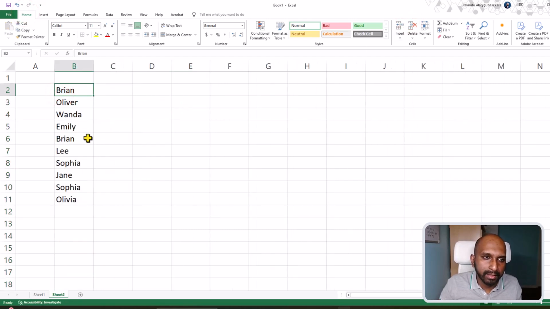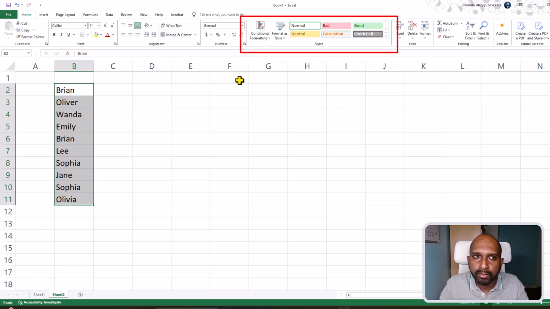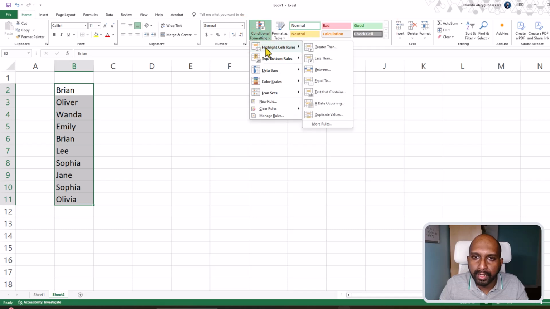In our second method, let's see how we can identify the duplicates in a list. To do that, we can use conditional formatting. I will first select the range of cells, and then I will go to, no, I don't want to go to the Data tab. I am clicking the Conditional Formatting section in the Styles group in the Home tab. Click Conditional Formatting, then go to Highlight Cells Rules, and then the option at the very bottom, which is Duplicate Values. Click that.